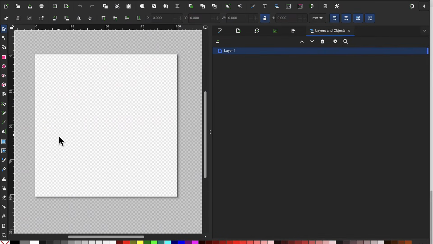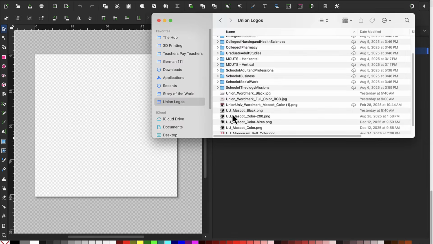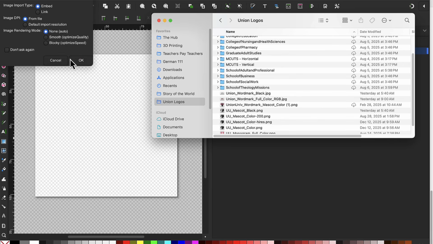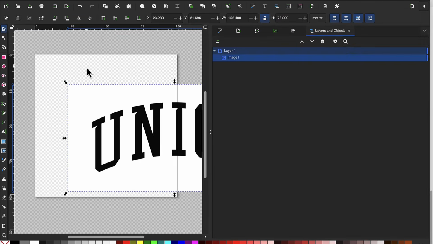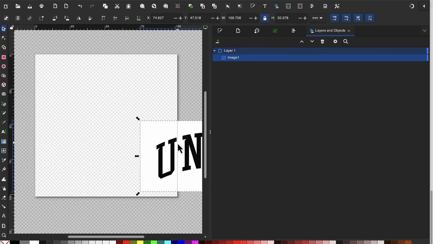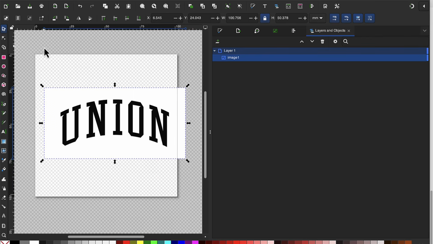So learning when to use a fill stitch and when to use a satin stitch is an important part of learning to digitize for embroidery. So let's learn how to do the satin stitch. So first I want to import a new document here that I can use. So let's open up, we're going to use this word art here. And then make sure we like those options and click on OK. Now I'm going to make sure it fits on my document here.